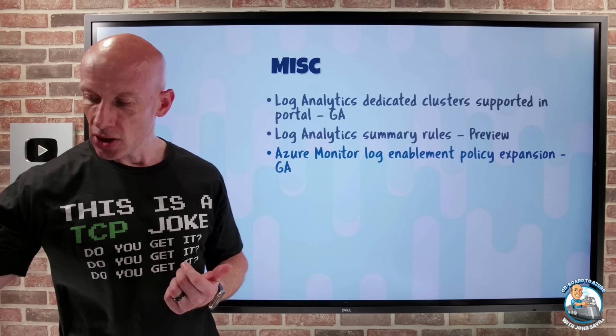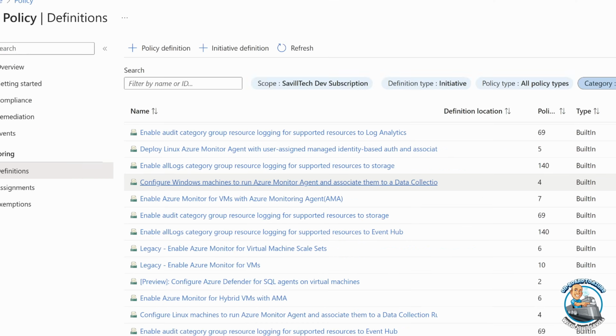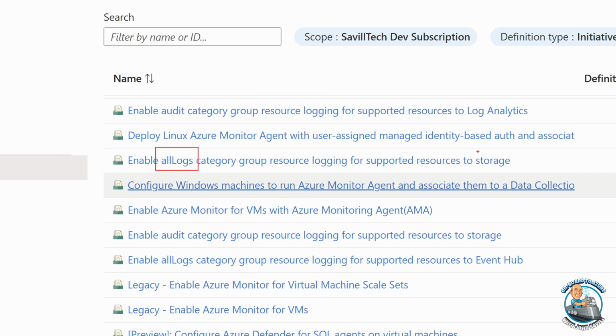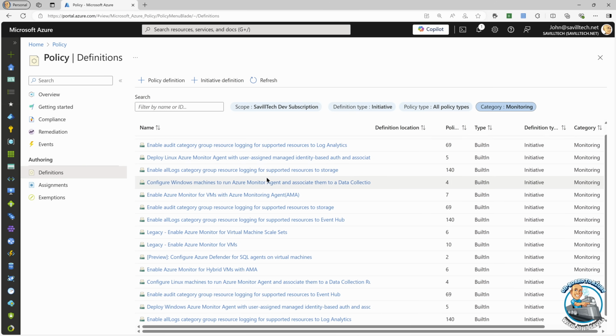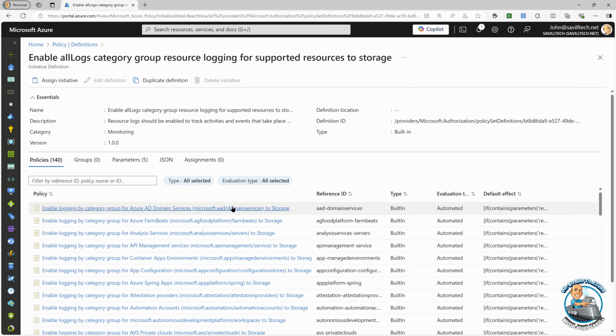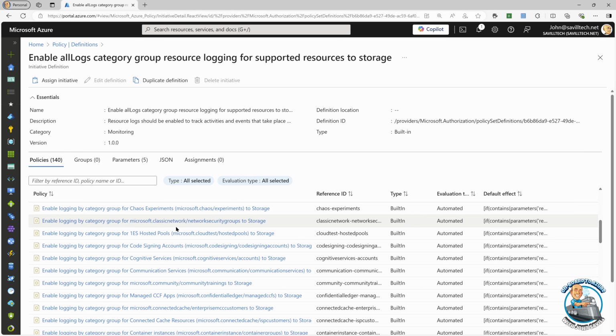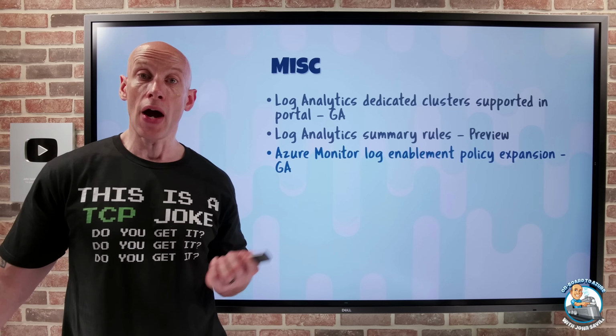And they also created a bunch of initiatives, just quickly show it, that help you track if it's been done or not. So what I'm looking for are these kind of all logs. There's one here to make sure they're all going to storage. There's one here to make sure they're going to Event Hub. And there should be one, there it is, to make sure it's going to Log Analytics. And then if you go and look at it, it's basically checking for all of the different types of resources that are supported. So as an organization, I can both require that diagnostic setting to be configured, and also go and run a compliance check via that built-in initiative.